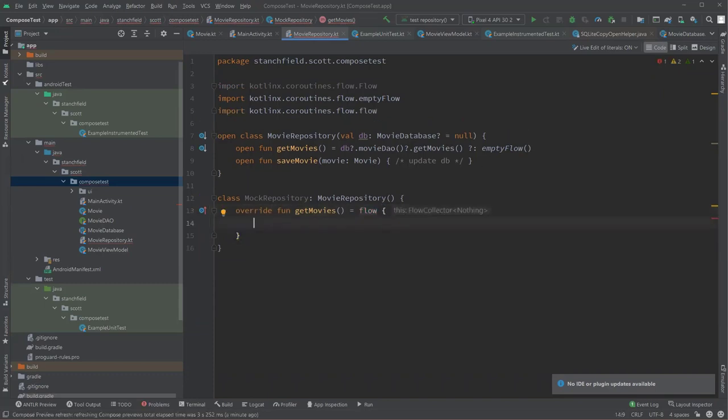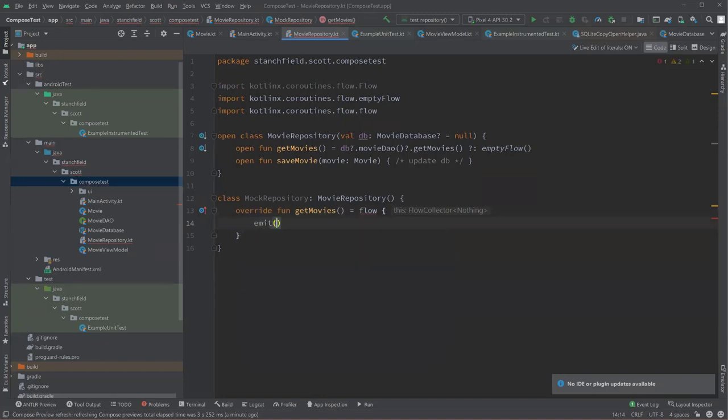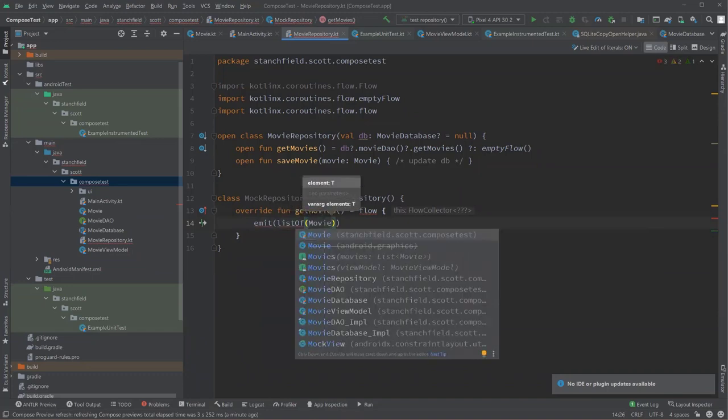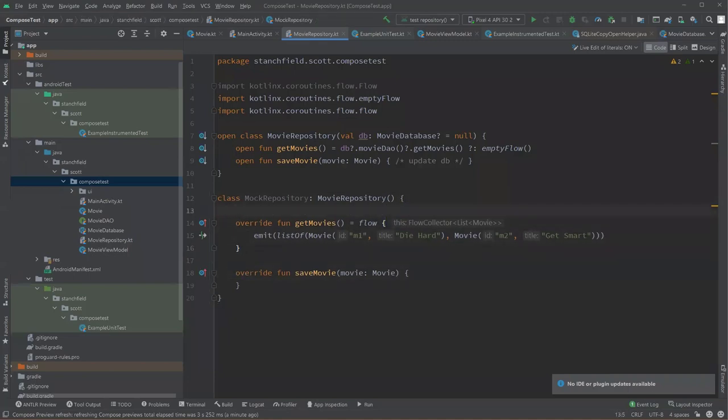And this is going to return a list of movie M1, Die Hard, movie M2, Get Smart, something kind of like that. And then we'll do the same kind of thing for save movie, but save movie is not going to do anything there. And now I'm going to do that thing where I was talking about seeing if the functions were actually called.